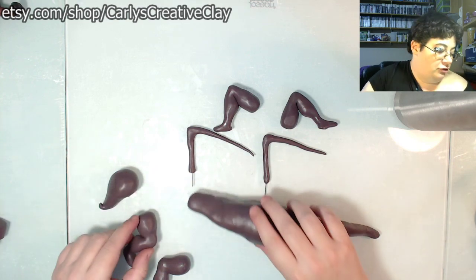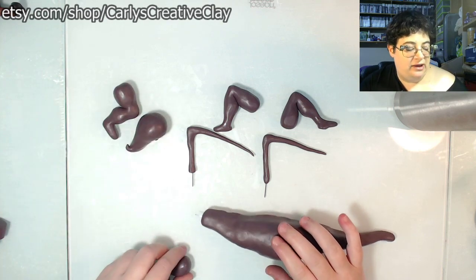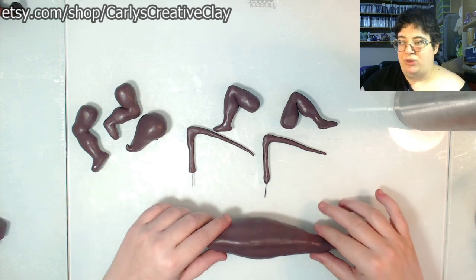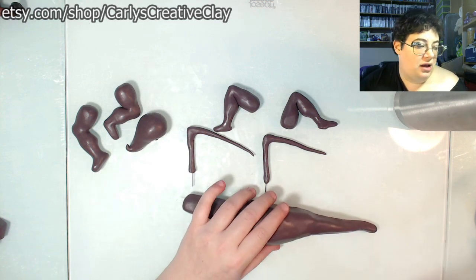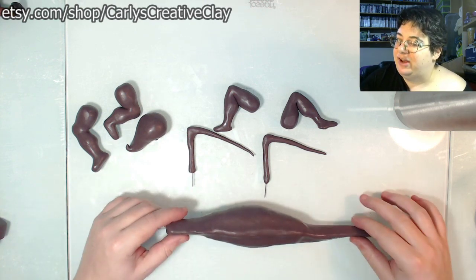Okay, so next week what I'll do is I'll show you all how to make the cane for the scales and start to scale cover. Okay, so I hope you all have a great week, and I will see you all next week when we continue making our lovely red dragon.